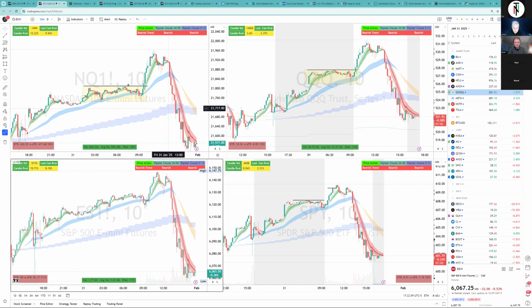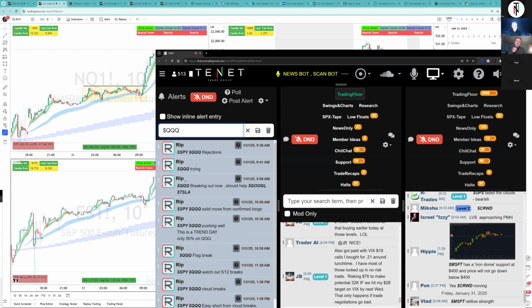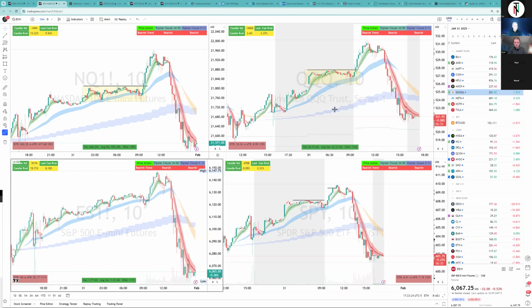For example, let's look here. So clean. What was QQQ doing this morning? I think there was a long here in the community today as well. We were trading it. Initially we were rejecting. Let's look at our community page here. So we were breaking out, and I said it should help Google and Tesla. That's QQQ, because when I said it was trying, what was it really doing? It was getting out of this range. With your naked eye, you can see that if I push over this level, it's going to push, and we usually risk below these candles.